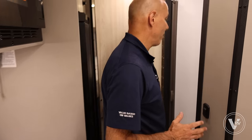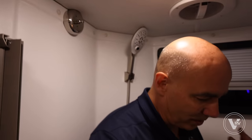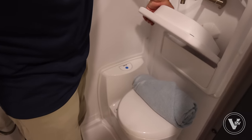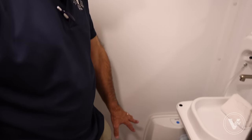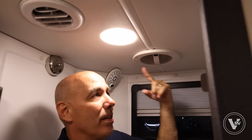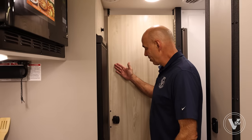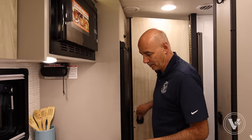In this case we've got a wet bath — wet bath being defined as everything in one room. So I've got shower, toilet, and a little sink that folds up out of the way. Remember, this is a cassette toilet, so this is not going into a separate black holding tank. There's a paper towel holder, a shower wand behind, and the same blinds that were back there are here as well, along with a vent to get all the humidity out. When this door is closed, you have privacy from the bedroom — it divides the back bedroom area completely from up here.